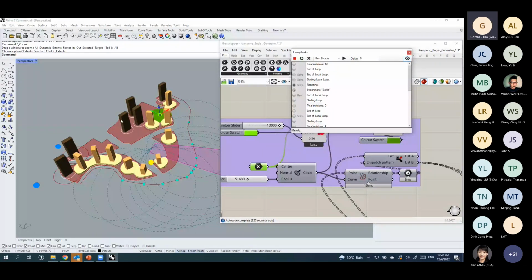So you can see it quickly generates an option where we have that area clear, and the blocks will try and shift away from it.